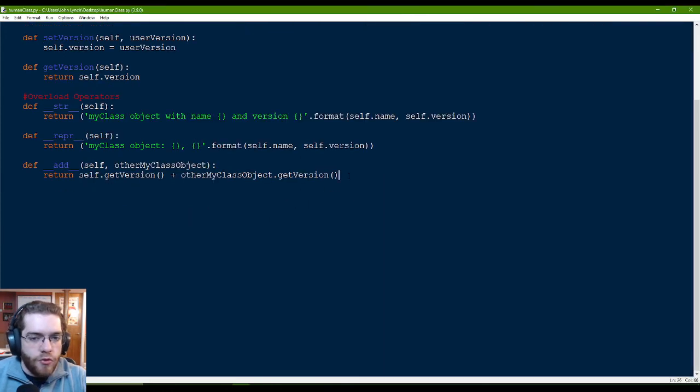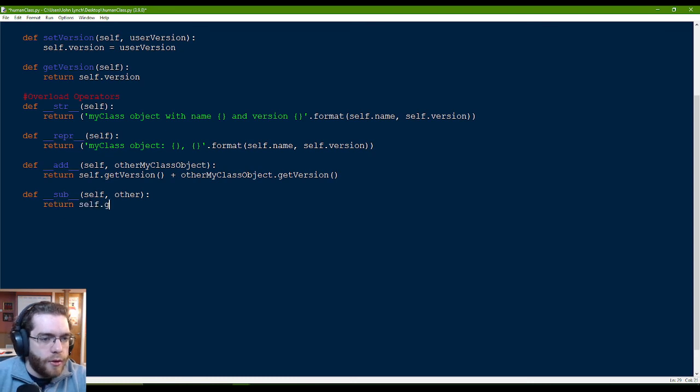Now let's do one more version of this where we do subtraction. So sub is your subtraction overloader. Now, if you're a bit picky about your names, you don't need to call this other my class object. You can call it other. Usually other is actually like the default way. If you look at GitHub or if you look at Stack Overflow, people use other quite a bit.